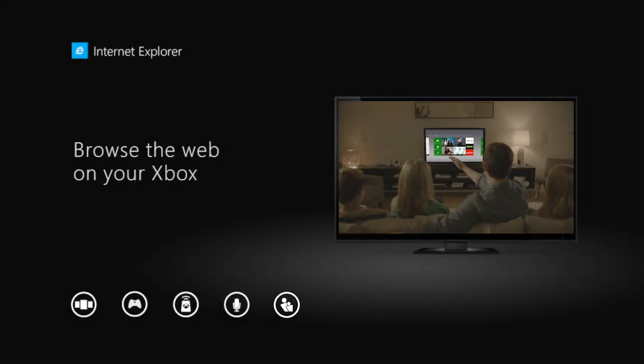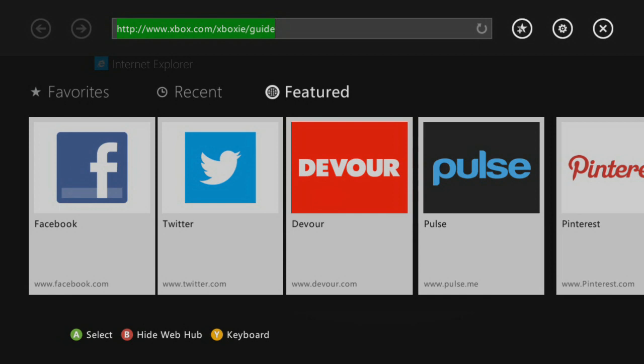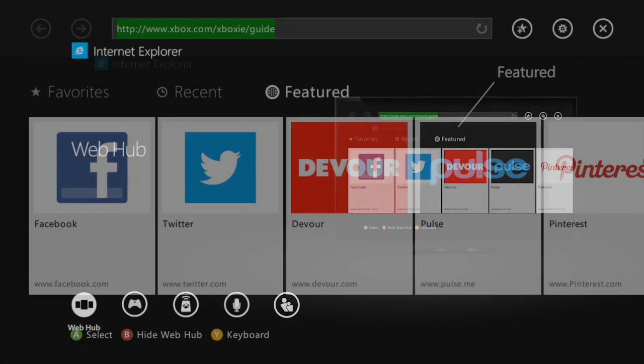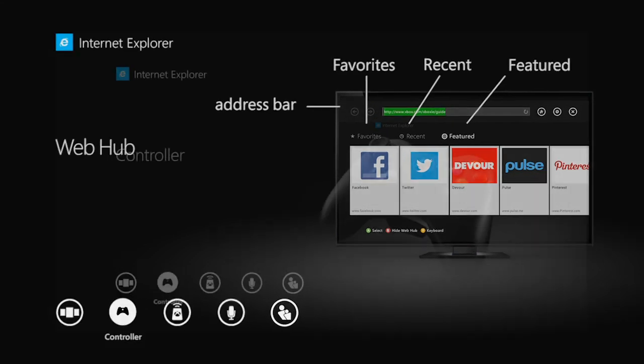Internet Explorer on Xbox makes it easier to browse the web with friends and family from the most comfortable seats in your house. No need to crowd around the computer. When you start Internet Explorer, it opens the web hub. Check out the latest featured sites. Return to recently viewed sites. Go to your favorites. To go somewhere else, type in the address bar.